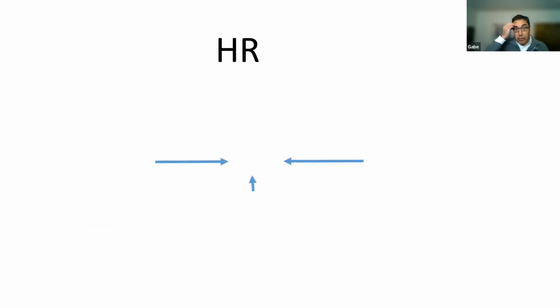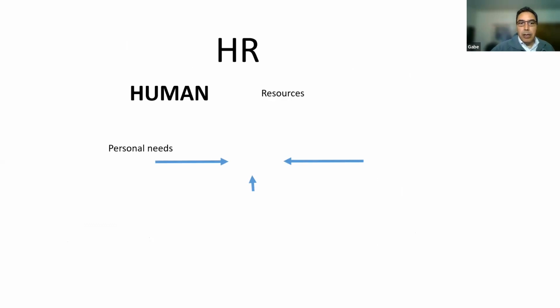So when we talk about HR, it's called human resources. But when we work with people, everyone has different personal needs. We have 40 employees, and each one of them is going to have personal needs. The husband is dying, the son is lost, they just got married, they want to do a trip, the mother is having a baby, whatever. Everyone has different personalities. I want to buy an electric car, I don't want to buy an electric car. We have this mortgage, this interest rate, this account, we don't have enough money. Everyone comes with personal needs.